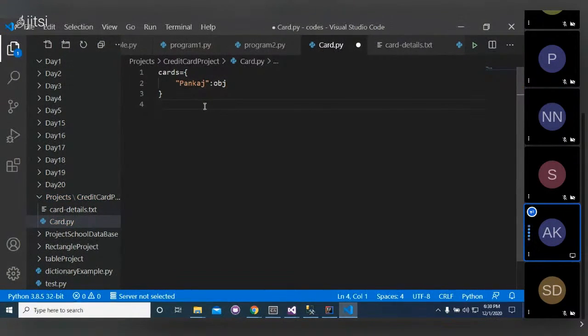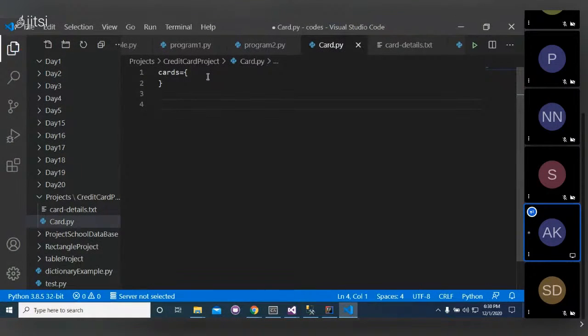This will be our sample, one member in this dictionary. I am deleting this. So our card data is the card dictionary. This is a dictionary, and this is empty firstly.